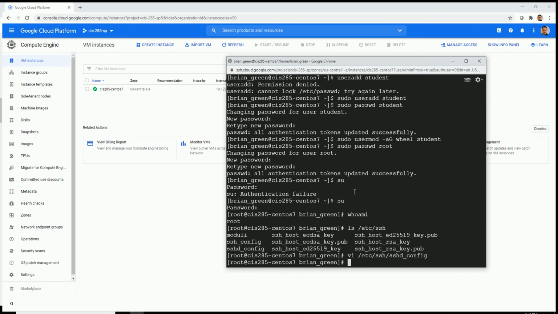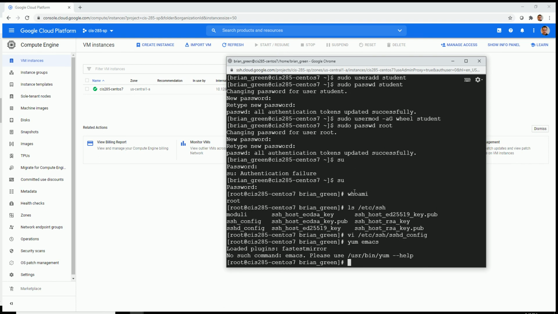If you're more comfortable with a different text editor, feel free to use Yum and install a different text editor. I think Emacs is one, right? That's a text editor some people like. I don't know if it's available. Yeah, it's not available, but there are all these different editors. I use VI. VI is the one that I'm most comfortable with. But if you want to use a different one and you want to use Yum to install it, by all means, go ahead and do that. But I can't stress enough that knowing how to use VI is important, because almost every Linux or Unix distro is going to have VI available. So it's that old standby that's always ready, and you're able to use it.